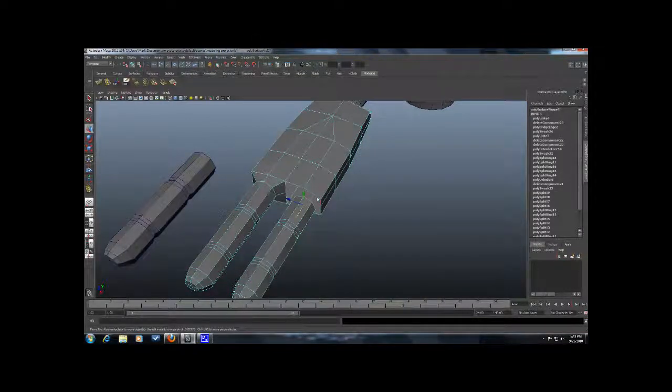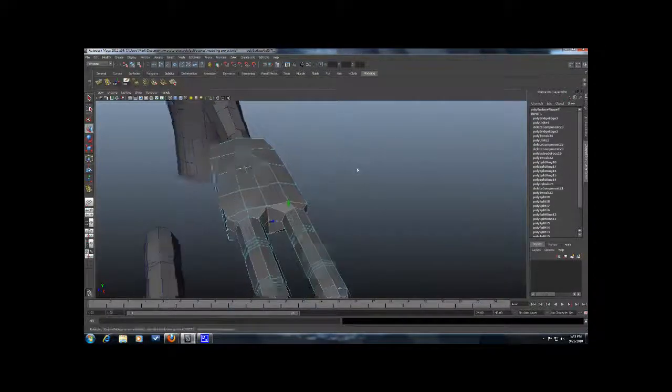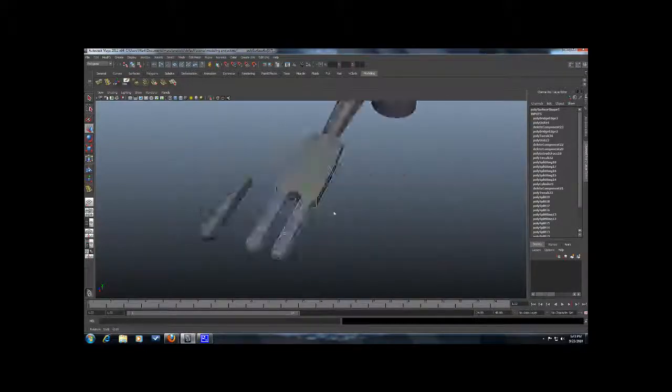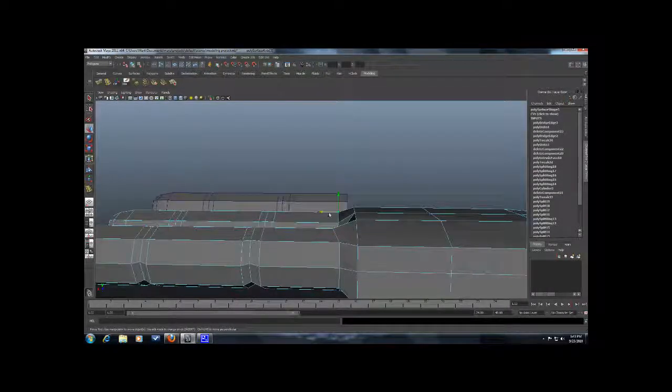Again, select this ring on both of them by double clicking one of the edges. Just go to Edit Mesh and Bridge. So now we got our two fingers connected to the hand. If you want, let's just move this out, just to try to get a knuckle in there. That one out as well. Maybe move it up.